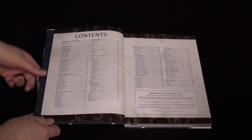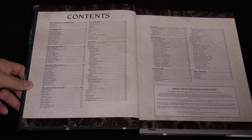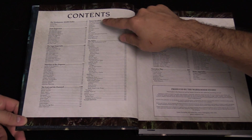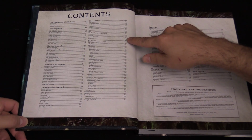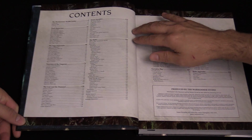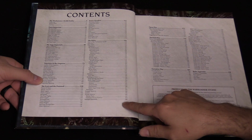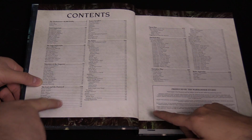All right, table of contents. We're going to go over this really quick. It looks like this is all lore, basically. We have all of the background of the universe starting from page 16 through roughly 190, so you get a huge amount of background. Then our rules start on 190, and the core rules go down to 266, if you count all the missions.